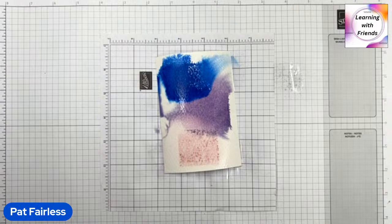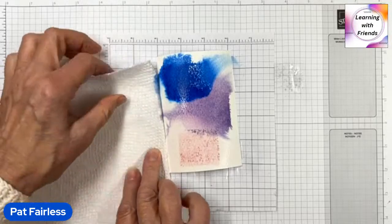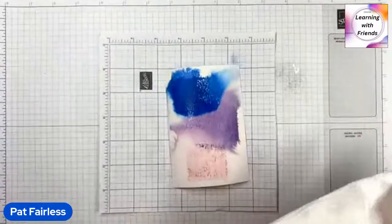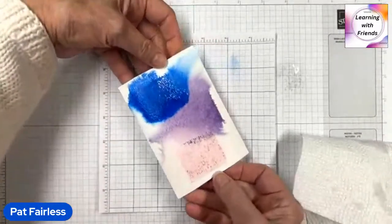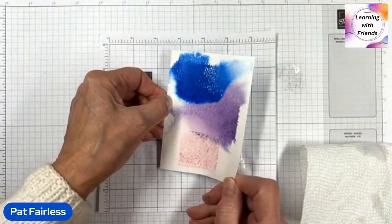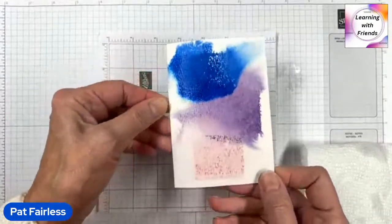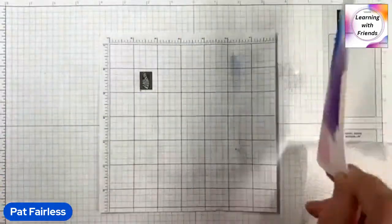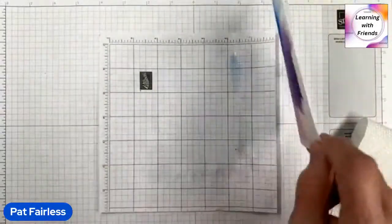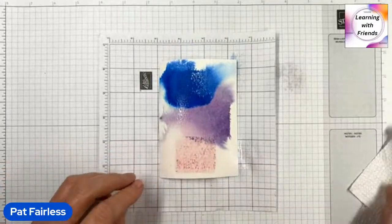So I'm going to grab some paper towels. Okay, and I'm just going to mop up the excess water a little bit. And what I normally do is either just set this aside to dry, or you can hit it with your heat tool if you're impatient and you want to dry it more quickly. So I'm just going to wave it around a little bit. I didn't bring my heat tool with me today. I always think of something once I start these that I should have had. And I probably should have had my heat tool, but it's all right.